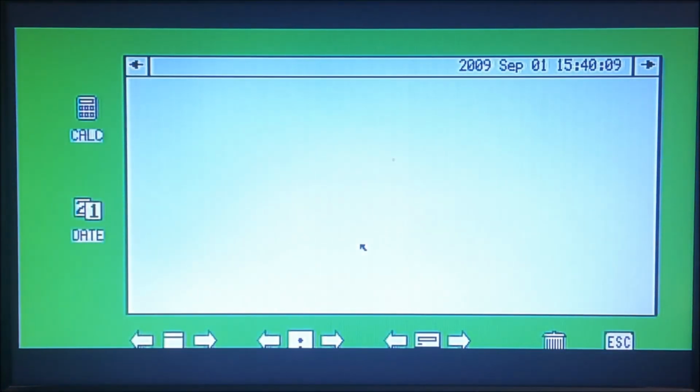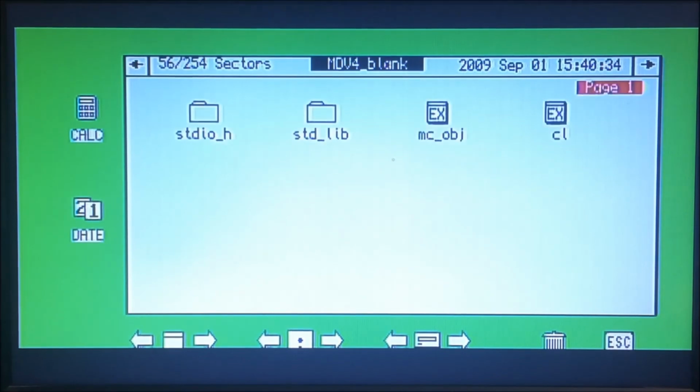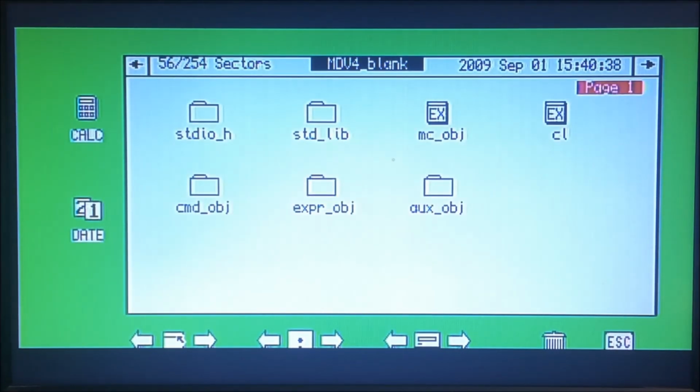All right, there we go. So if I go to MDV4, where we actually stuck that, we should get CL, there it is. And so there's my compiled executable. And if I double click that, I should get freshly compiled on the QL. It just wrote it. Okay, we're there. So here it is running. So let me do a version on this.